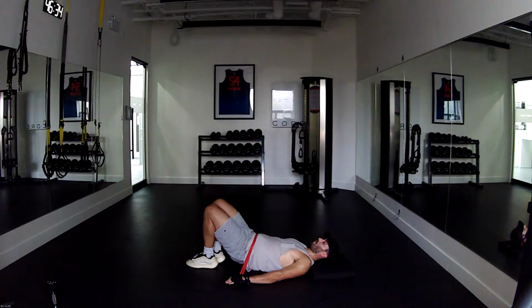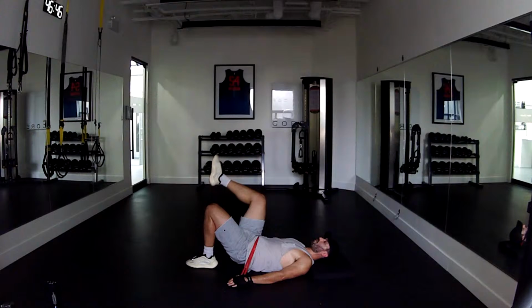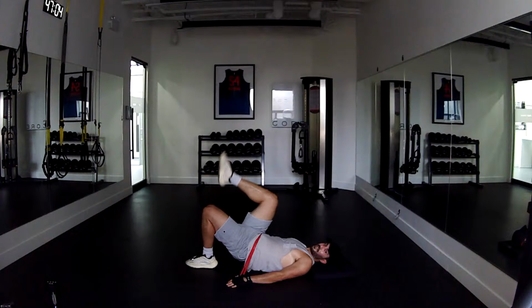Good job. Now, what's the last direction we have to go? Internal, across, right? So that leg is going across the body. We went to the outside, now bring it across. Five more. Five, four, three, two, and one.